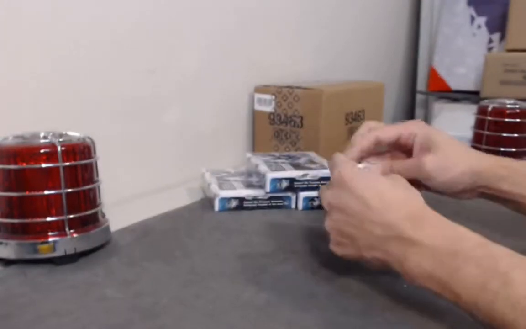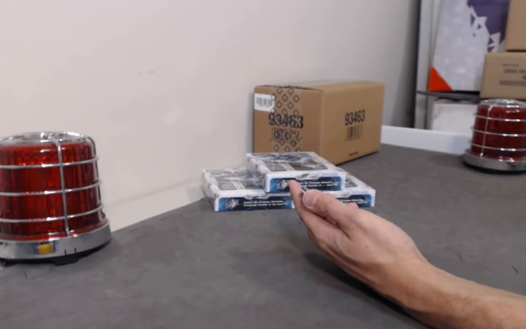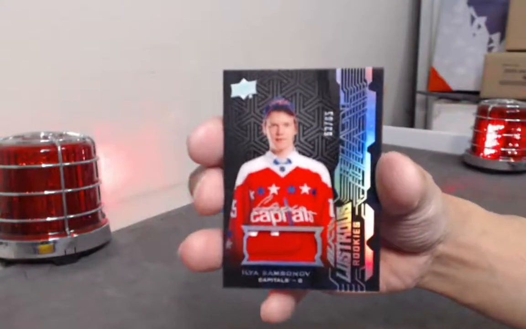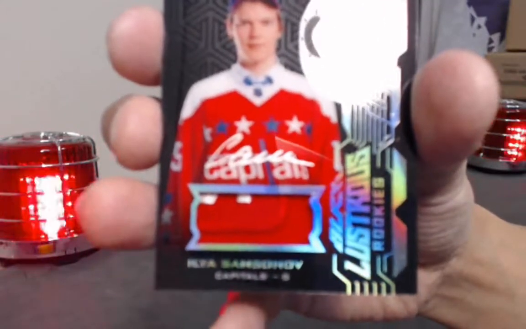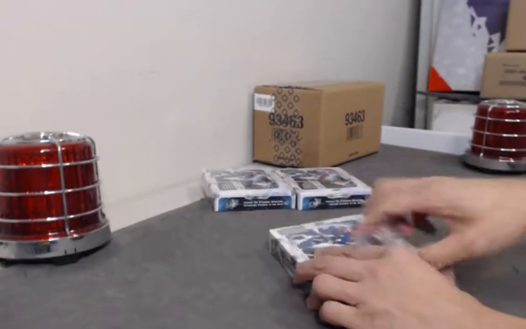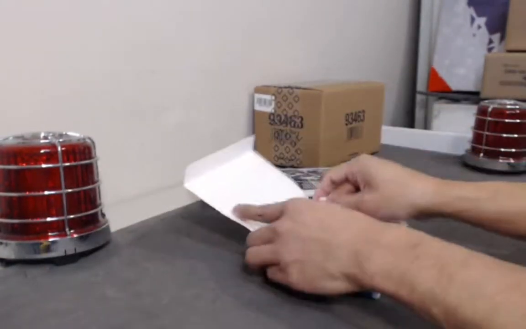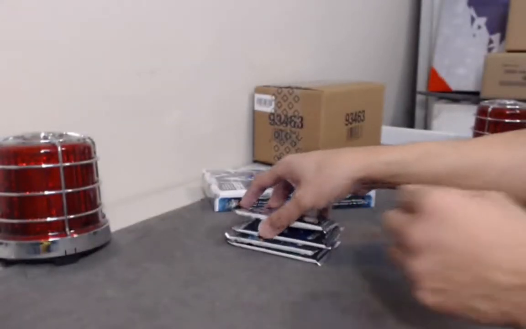And our shadow box is pretty nasty. We have an update black lustrous rookie tag patch autograph /65. Ilya Samsonov. Ilya Samsonov /65. Sweet. That is an update card as well. All right, three packs remain.